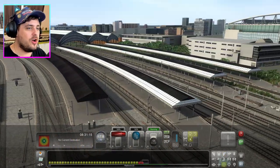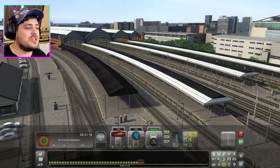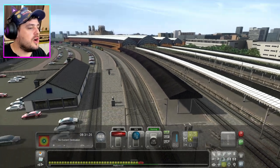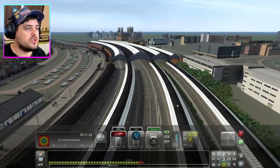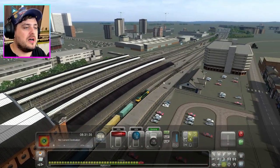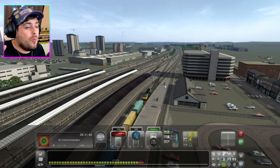Now, I know what you're going to say. You'll be like, hold on, Oliver, that's York. How come you're using York Station as your station? Well, the thing is, I don't know why, actually. I actually like York as a station. I just thought it would look cool on this route. So those of you who don't like the idea of me using York at this point of the map on this route, it's route building. There's no right or wrong way to route build.